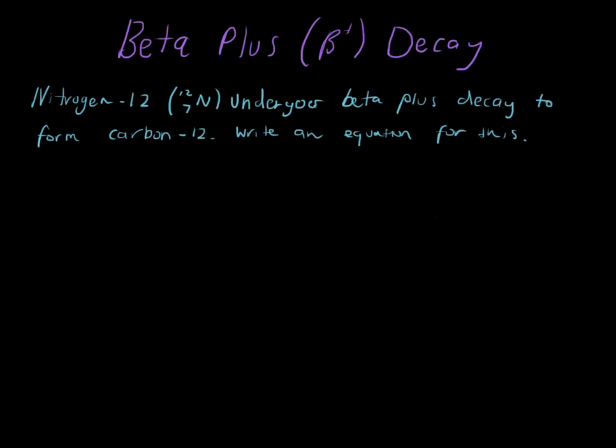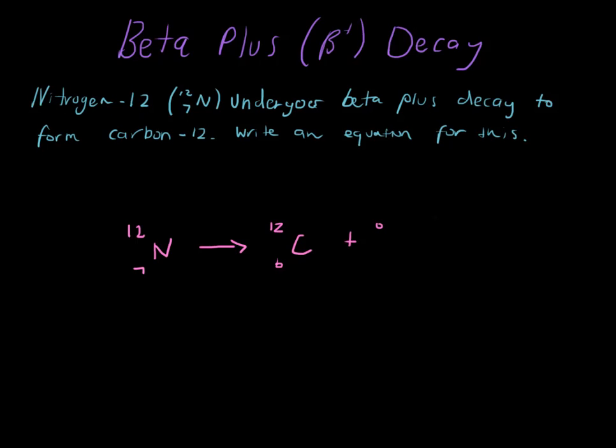An exam testing style question that you might be likely to see: Nitrogen 12 undergoes Beta Plus Decay to form carbon, or carbon 12 as you're told in this example. Write an equation for this. First thing you'll do is you'll write down your initial element, and then we'll go through the process to unpack it again. A stays the same. Z minus 1 gives us 6, which means we decay into carbon. We are actually told that in the question.